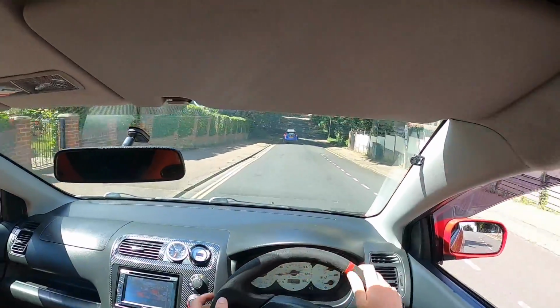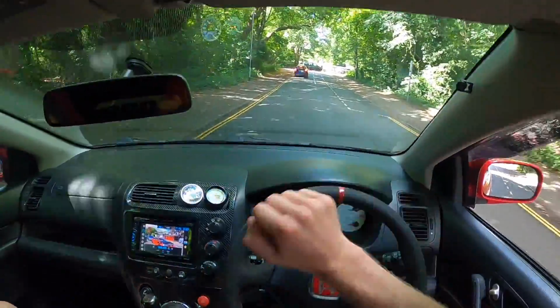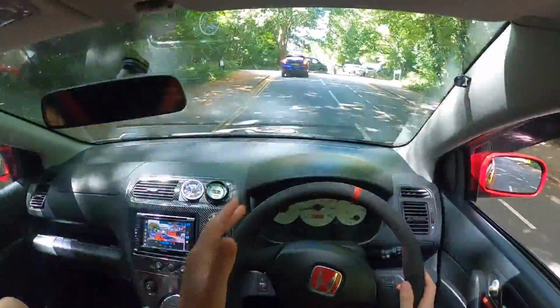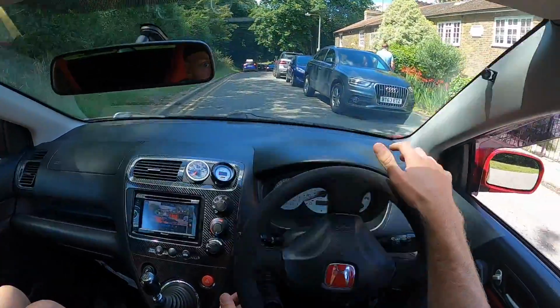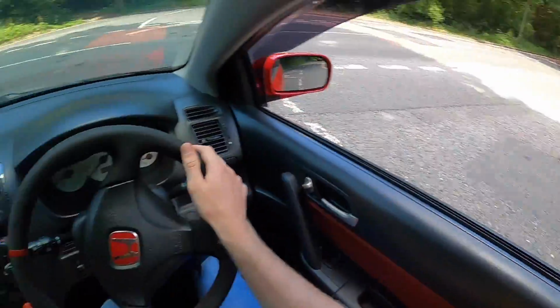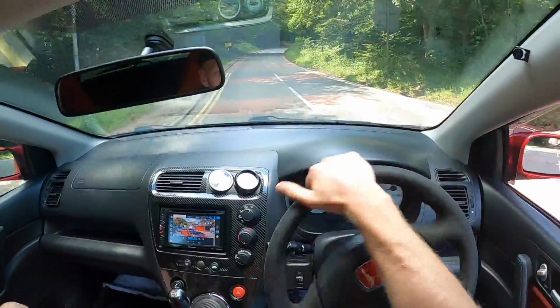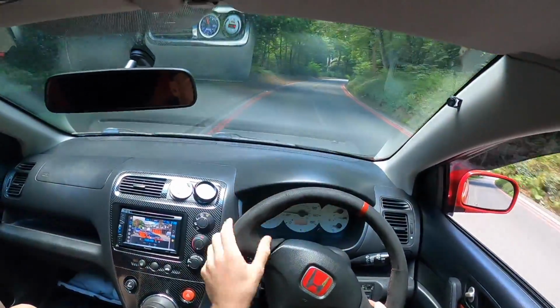In most cars when I'm turning, I'm the sort of guy that instead of feeding the wheel left, I just let the wheel go and let it gradually turn left. I did that here, and I almost went into the side of the road because it spun the wheel back to centre so quick. It is dangerous, these cars. The guy that sold it said that without that diff, it'd be all over the road with the power. I put my foot down once, and although it spins, it doesn't pull you all over the road like a lot of NA Hondas do. So that diff is incredible. Let me show you again. Just watch the wheel recenter itself. We're turning left, and then it's just boom. It's mad, but it's nice to keep the wheel straight. I guess that's what keeps it so centred when you're flooring it.